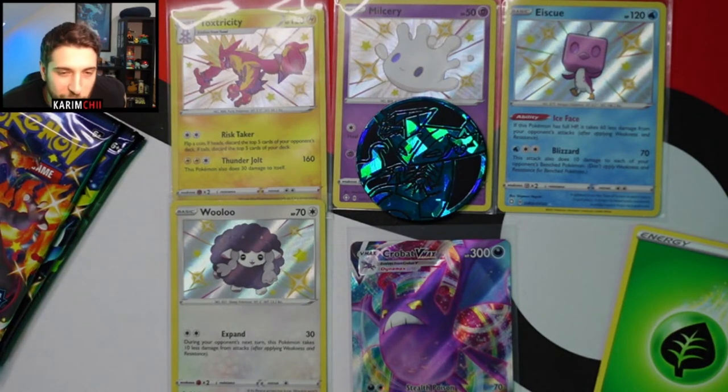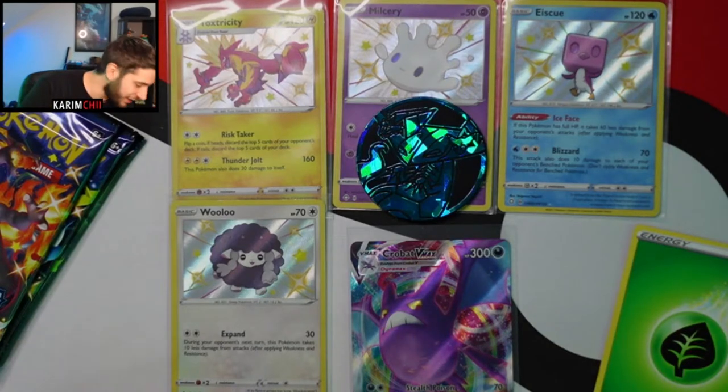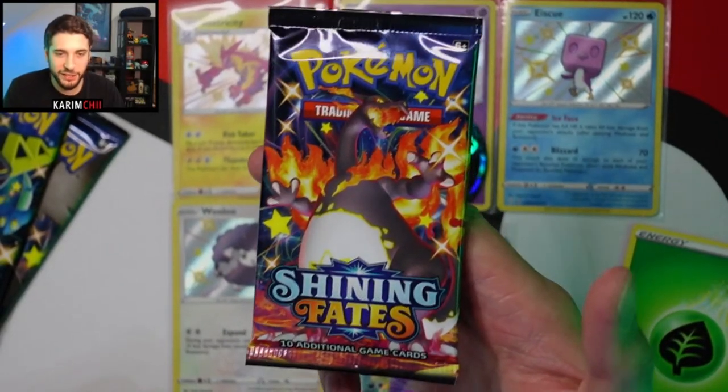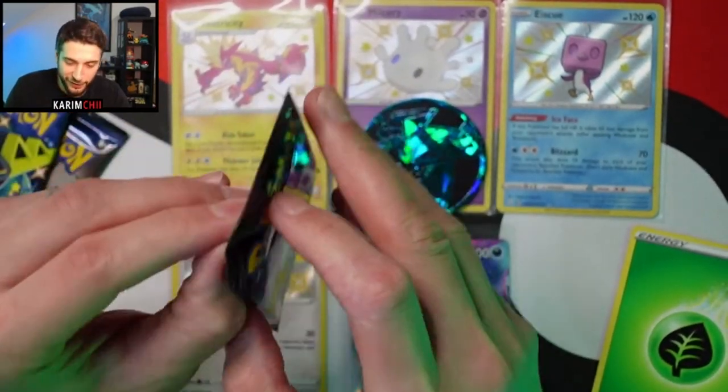Okay, done oogling Lana. Now to Pokemon. Yes, sir. Pokemon indeed. Right, look. We got a Charizard next pack. Let's freaking go.